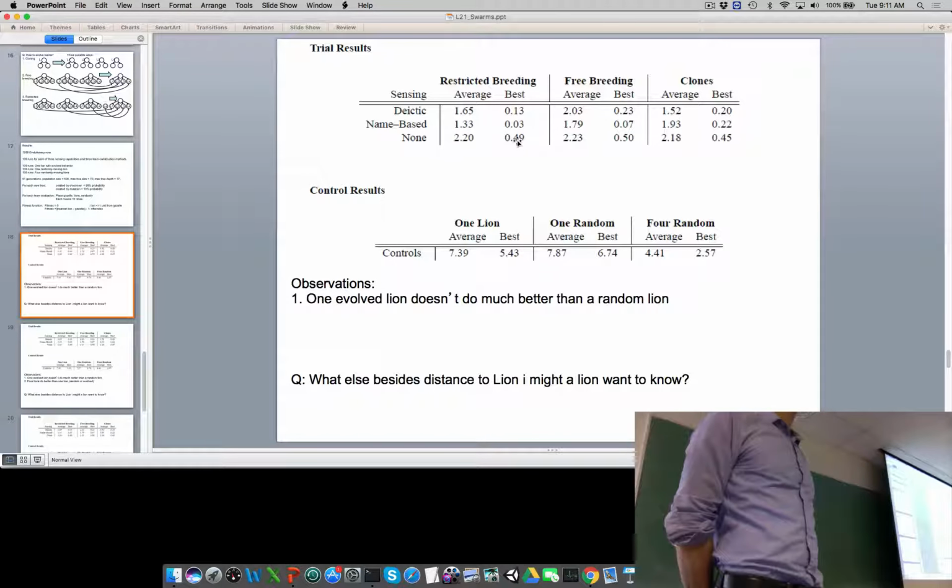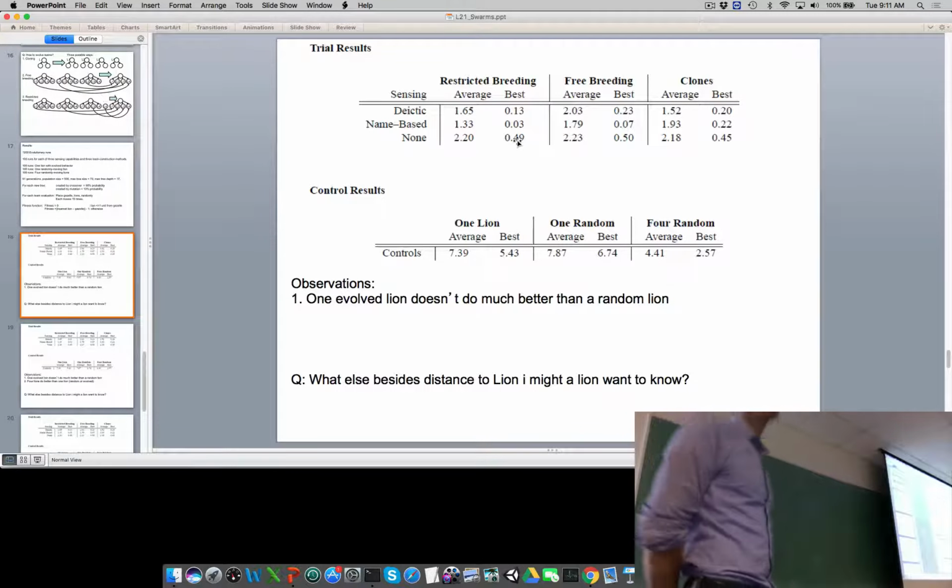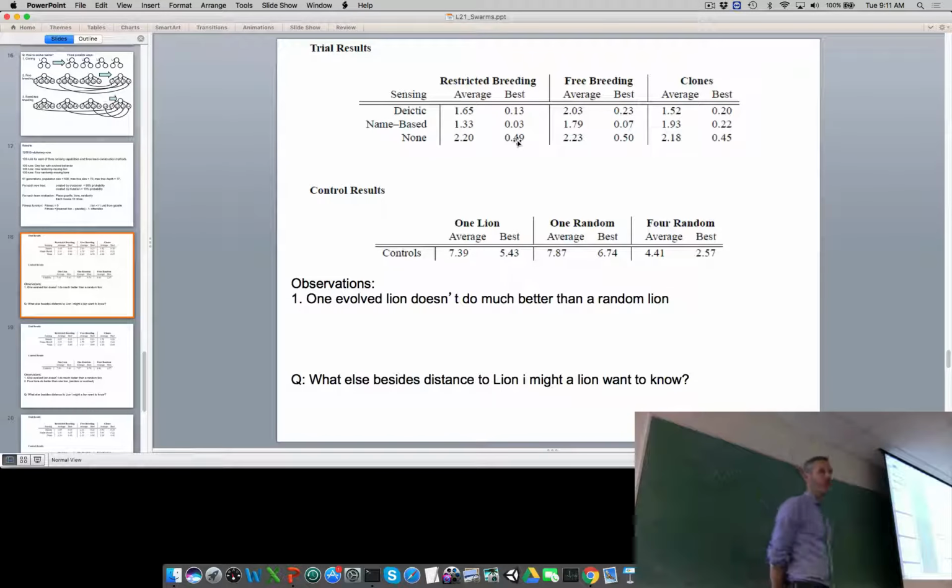Did each thing evolve individually instead of as a pack? So it wasn't really optimizing the group performance, but more each individual lion's performance. Possibly. Do you have an idea? It's selecting those name-based ones at random, so it could be selecting less useful ones. Whereas the deictic are, like in terms of sweeping, it's relative to self, right?